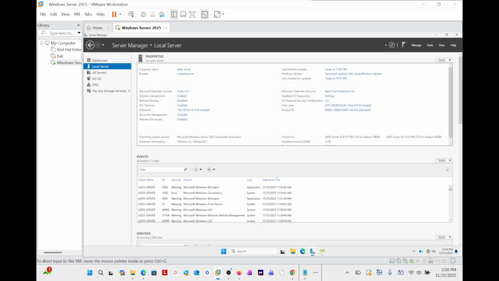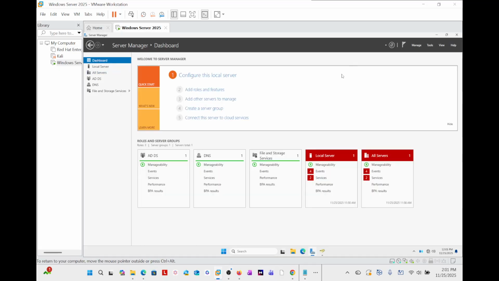And on this episode, this is how to go through the roles to install the ADDS role and also to configure Active Directory Domain Services on the server.